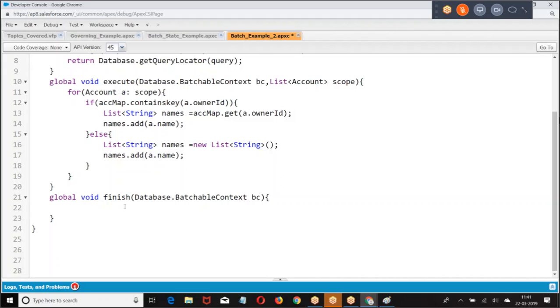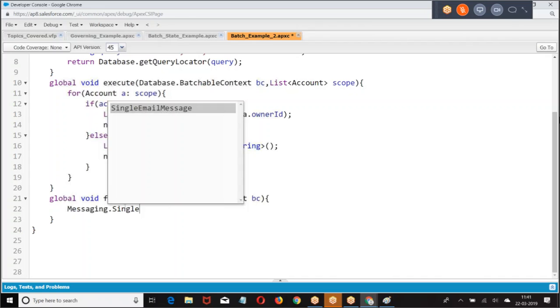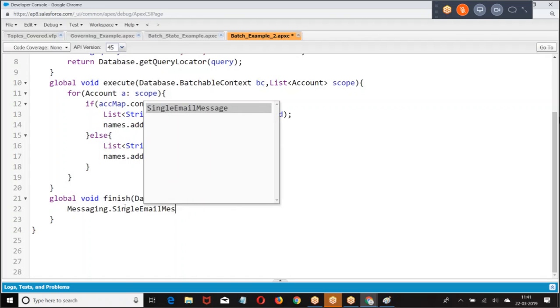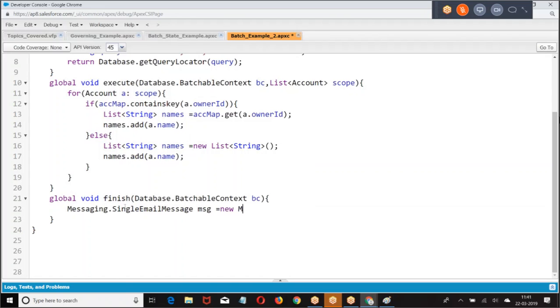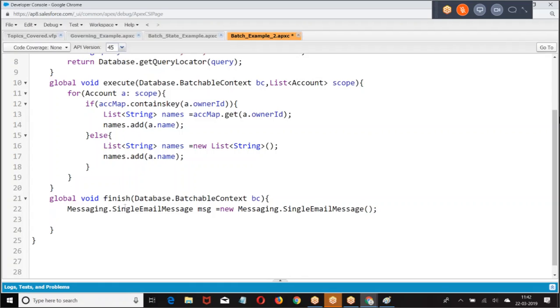Global void finish. Global void finish. Then we are trying to send a message. Messaging dot single email message.